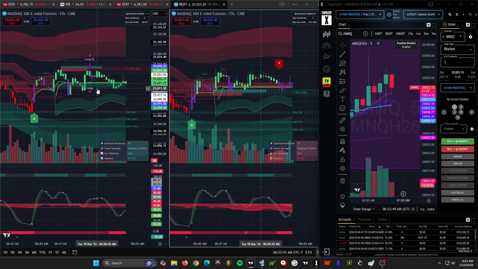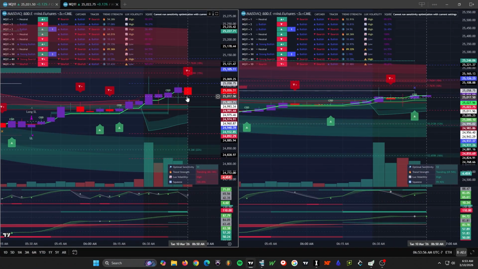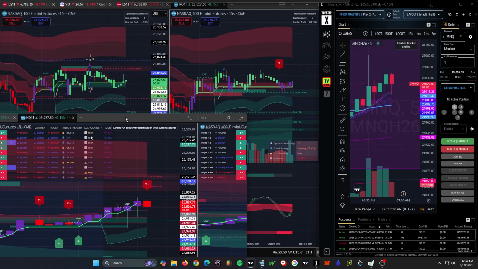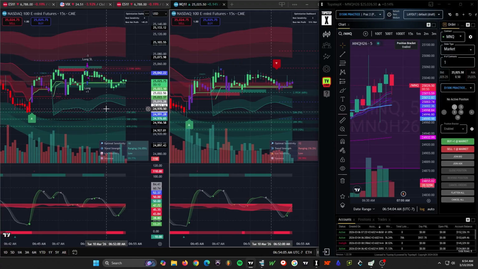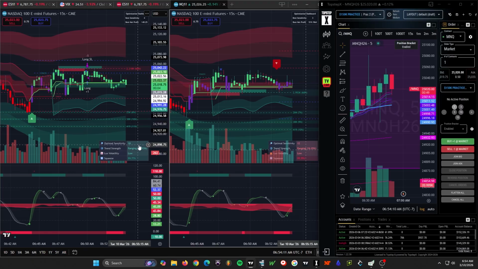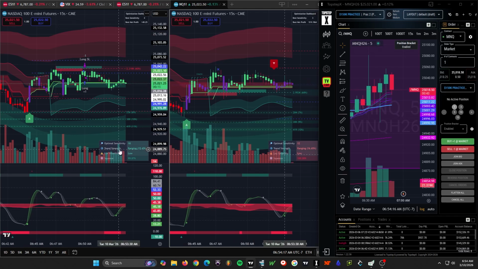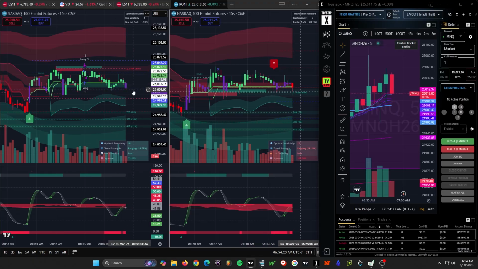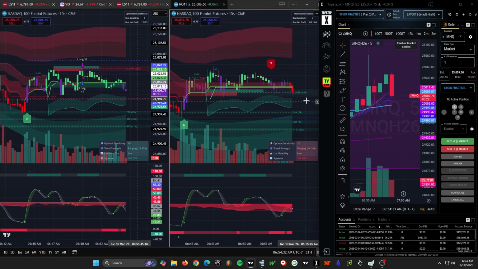So here's the thing. You don't want to go short right now, even though the 5-minute is giving you a short and starting to show some downward pressure. You will want to wait until the 15-second gives you a short signal, and it's an accurate signal, because you make sure you set your 15. The 5-minute chart will be set to the fastest settings, but the 15-second chart will be set to optimal. So we have a trend catcher break. Now we're getting the Neo Cloud break. So we're basically good to go short almost, but let's wait for a little more confirmation. We got red money flow. That's all good. And we're going into order block.